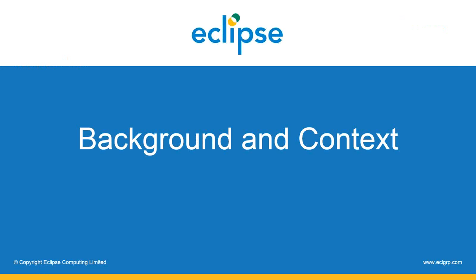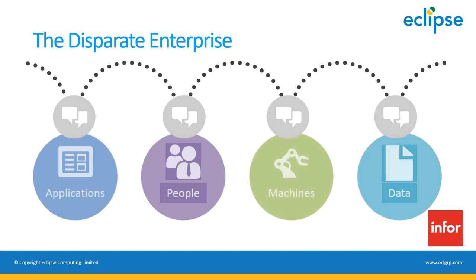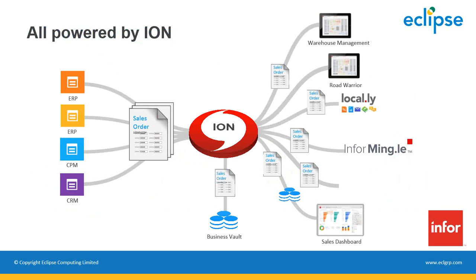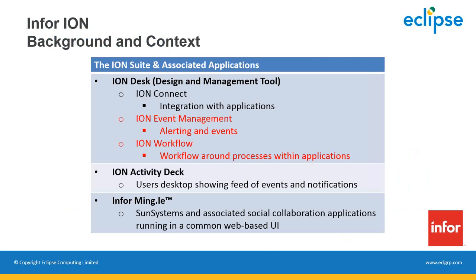So just to recap, that was the agenda. That's just a slide talking about the disparate enterprise, all powered by ION. We were talking about having ION at the heart of the organization. And this is the slide that we're currently on. So I'm just going through the different elements of the ION suite. So apologies for that. For some reason the screen sharing had paused itself.